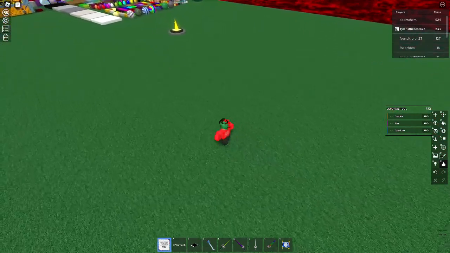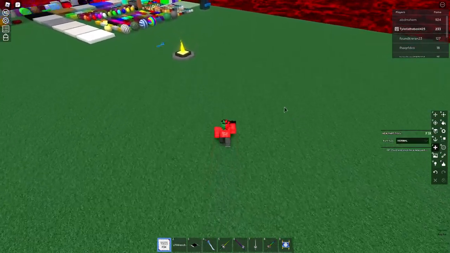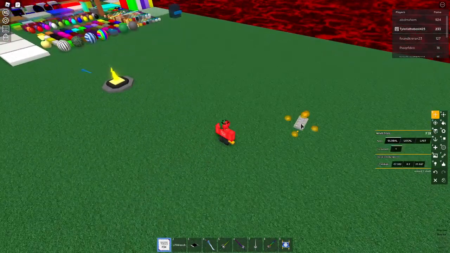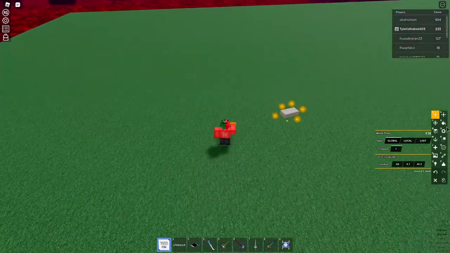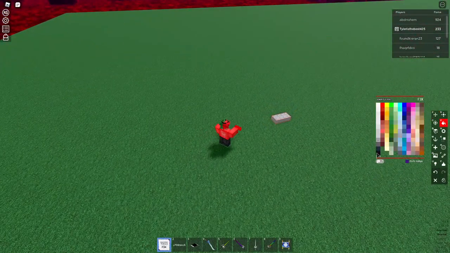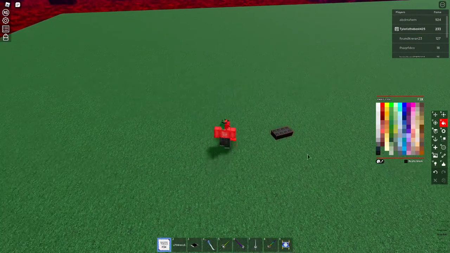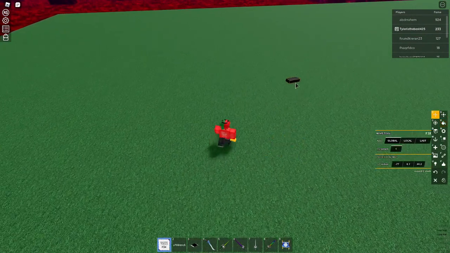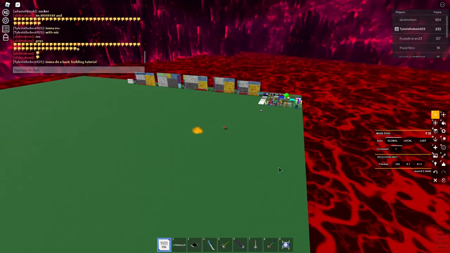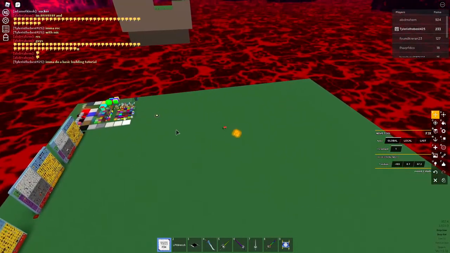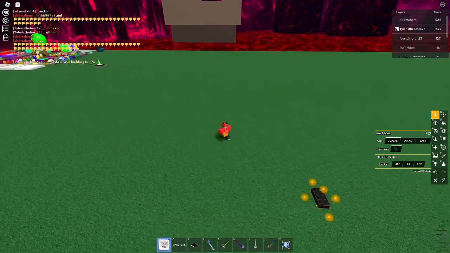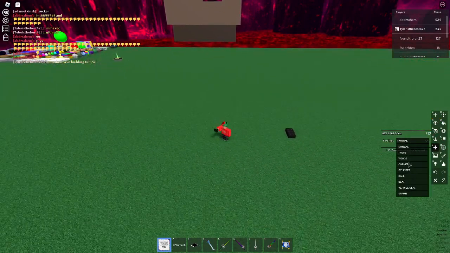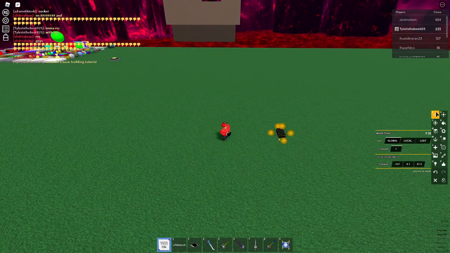Anyways, if you want to do a building with this, like a skyscraper, then I recommend doing black for a skyscraper. I recommend building on this island because you can just copy it and paste it on that island that your teammates created. And also with the new part, you can create a spawn with it. Other players can spawn on that.